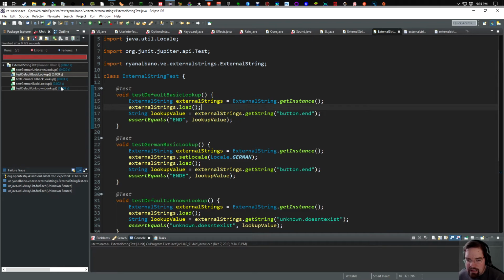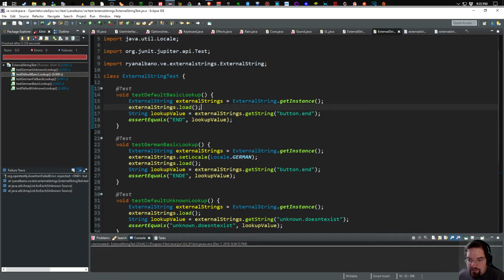It actually randomizes the order of your tests. You can see this is the first test declared in here, but it actually ran the German test first, because that way it'll detect things like this, which is what I just screwed up.